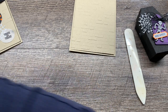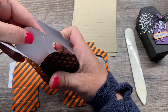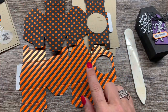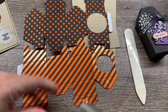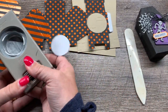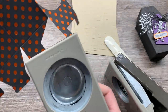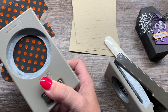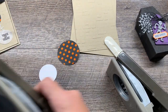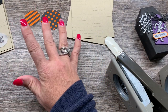Then I'm going to use some parts from my kit. I took a box, actually 2 boxes, and when you look inside the box, you can see the seam. So I just ripped that seam open, and then I can use all these parts of my box to punch. I've got a 1.5 inch circle punch that I'm going to use to punch out this right here. And then I'm going to use my 2-inch circle punch to punch out this. There we go.